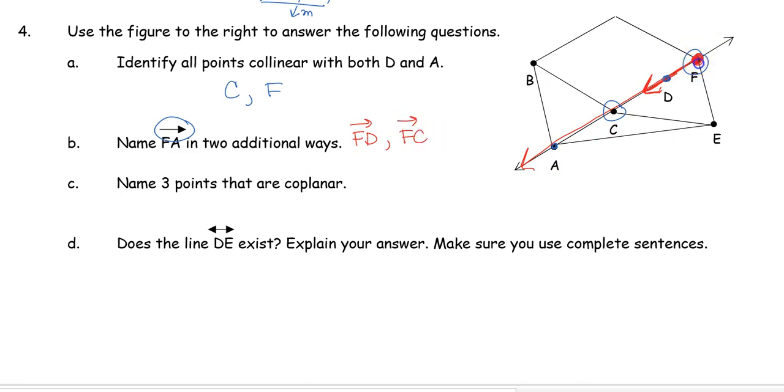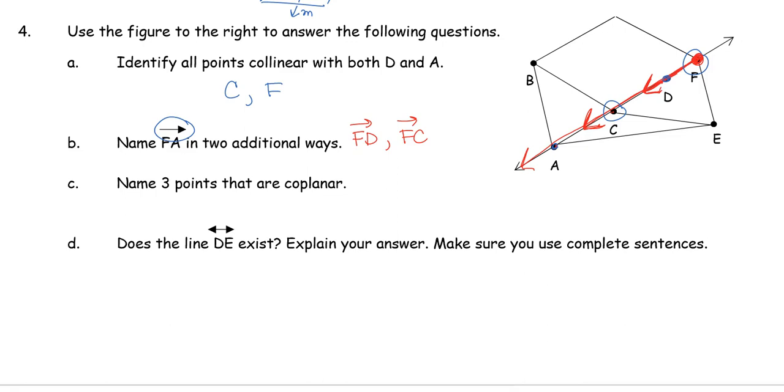The important thing is I have that starting point of an F, and that arrow means that it's going to continue towards C forever and ever. Since D, C, and A are all in that direction on that line, it doesn't matter if I say ray FD, ray FC, or ray FA, it's going to forever extend in that direction. So they all are representing the exact same ray.